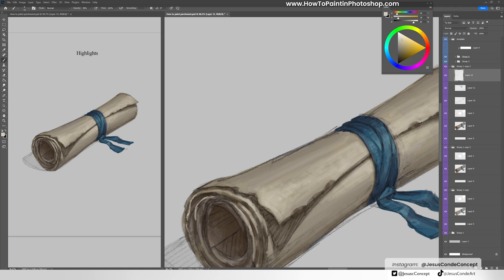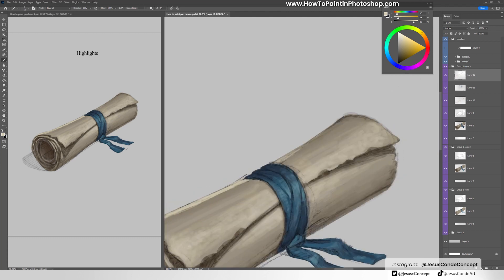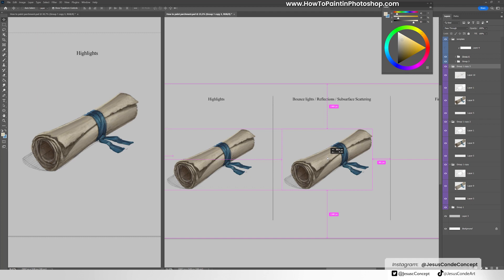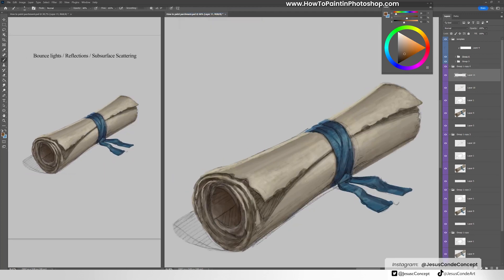We're also adding another light coming from the left, which is kind of a backlight. I'm not too fond of that in this scenario because the background is very light — usually I do backlights when the background is a bit darker. But it works; it's not that bad, especially on the blue material. For bounce lights, you'd usually get something more obvious if there was another color, but in this case the paper has a color and the light is bouncing from that surface to another and another.